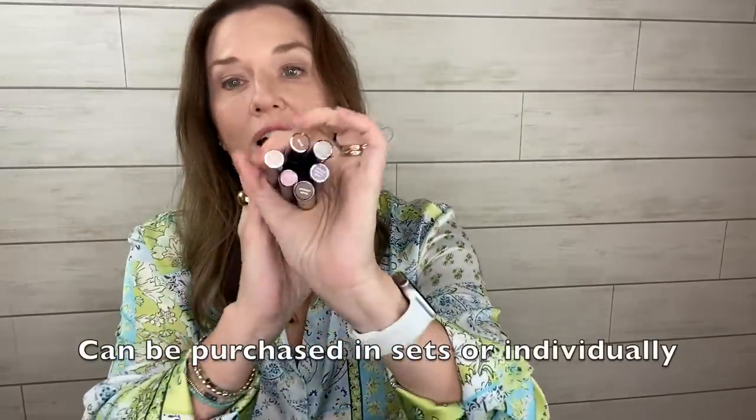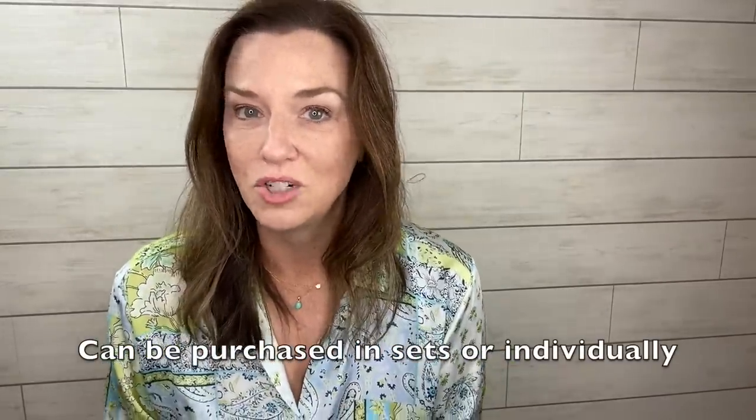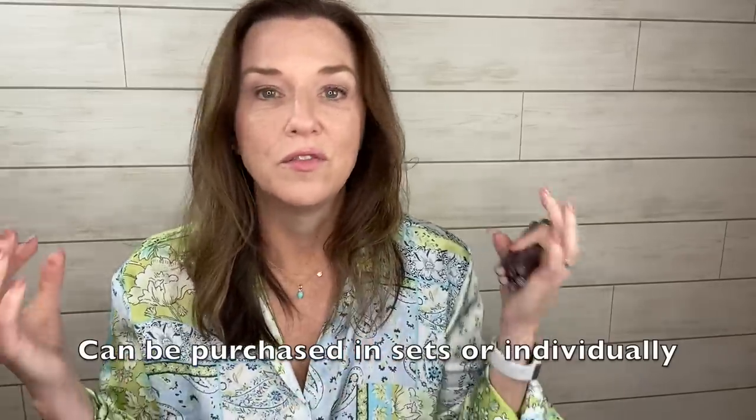Speaking of that, my second favorite brand, not sure which one is actually my favorite, but of the two, I really love these. These are Julep Beauty, and I have quite a few colors, and I have more on the way. That's how much I love these. They're waterproof. They have vitamins in there. They are waterproof, sweatproof, humidity-proof. They stay put. It's basically a cream to powder, so you draw it on like a cream like you do the others, and it just stays and stays and stays.